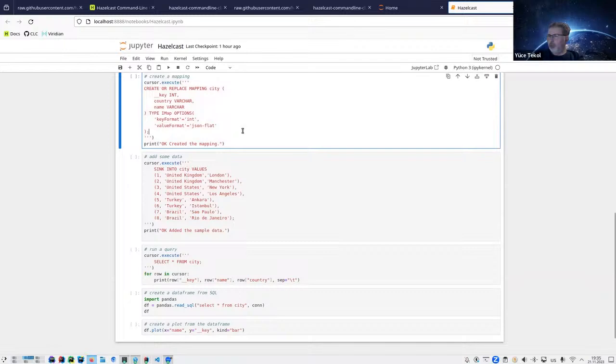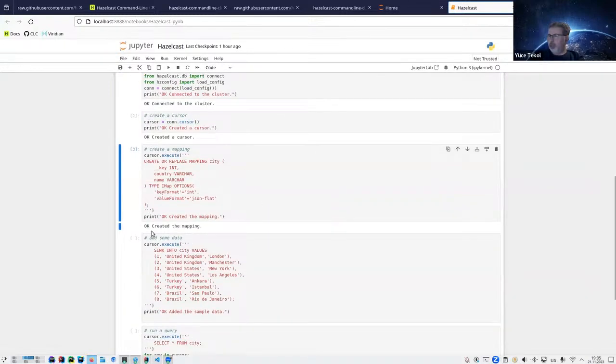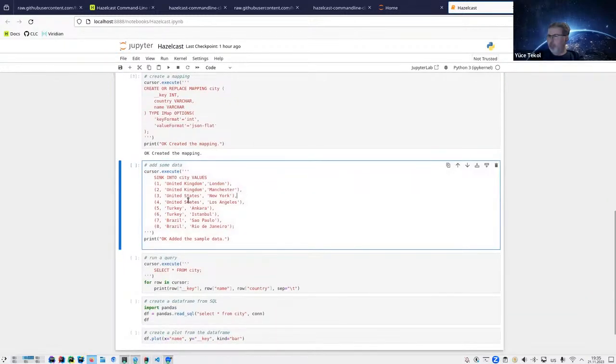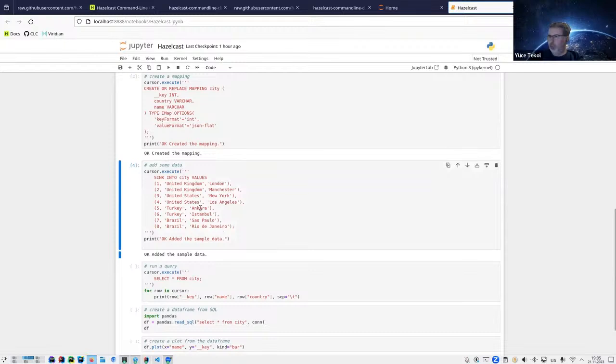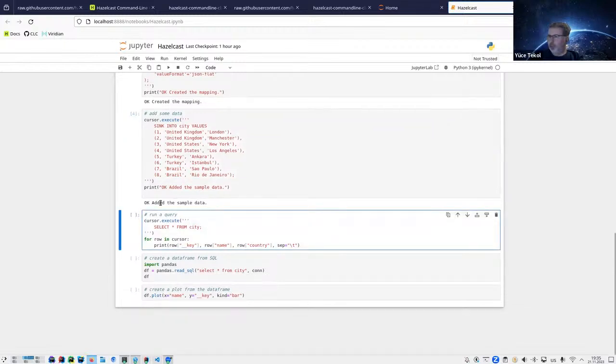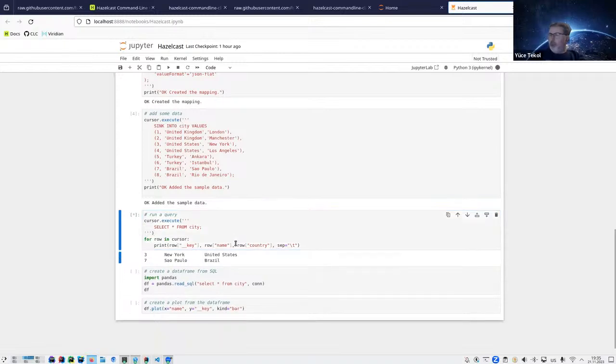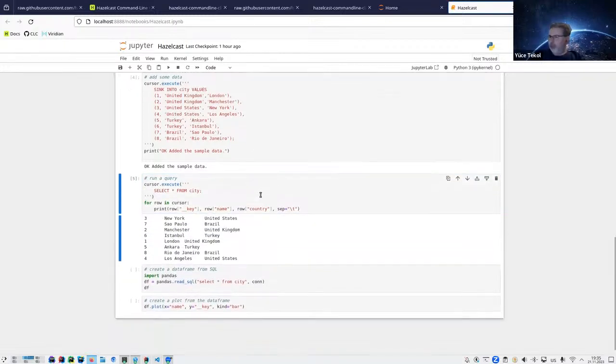Create the cursor. Okay, create the mapping. As you see, this is Hazelcast SQL, and we are using the DB API interface of our Python client. Okay, I added some sample data, and I ran a query here.